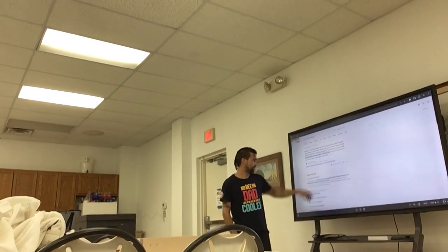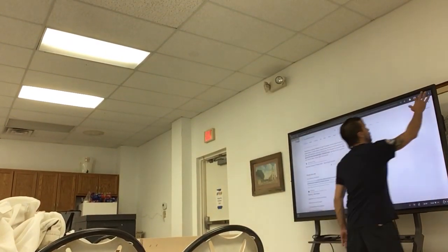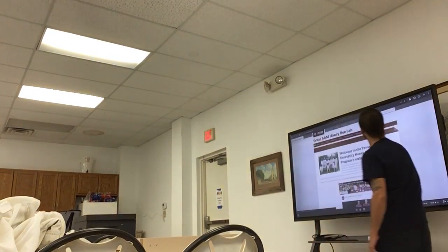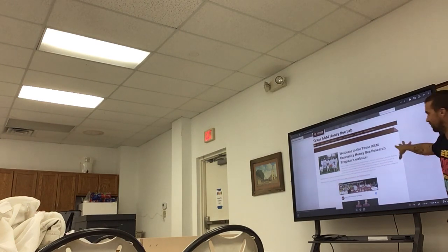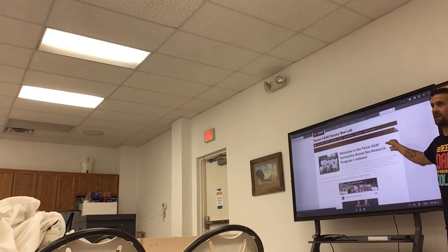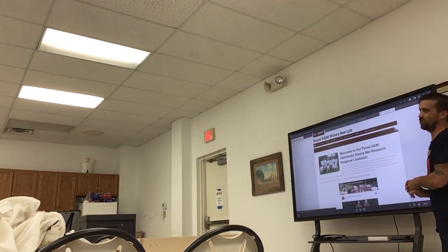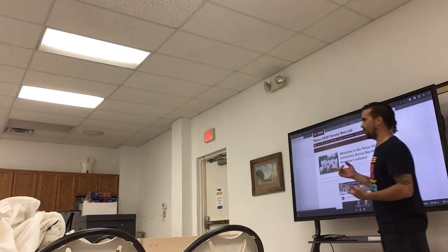Okay, so the next page says local and national resources. Texas Bee Supply. One of the big ones, Texas A&M Honey Bee Lab. These guys are awesome. They will come down and inspect your apiary for like $75, and they will certify your apiary. I'm actually looking into this. Once my apiary is up to strength, I'm going to have them come down and certify my bees, because here's something really cool about beekeepers.